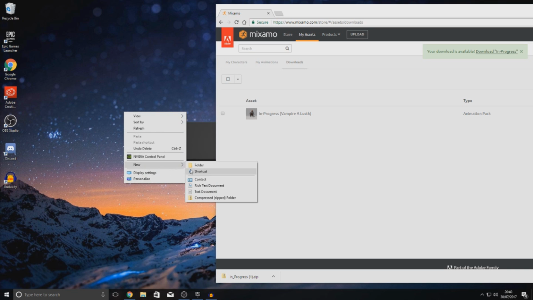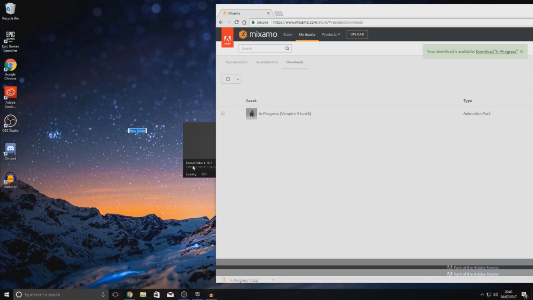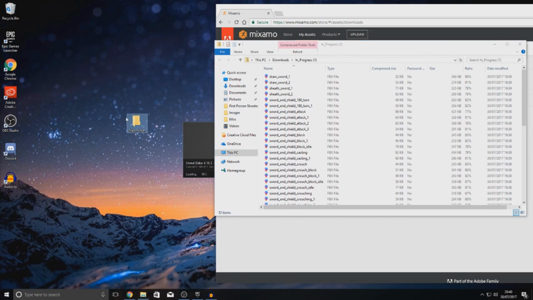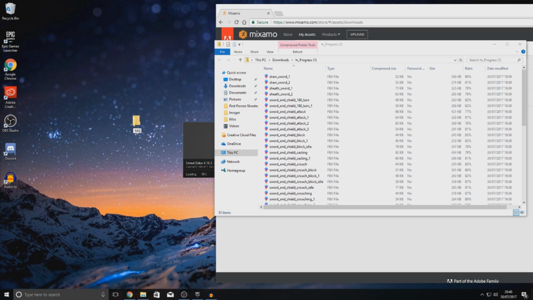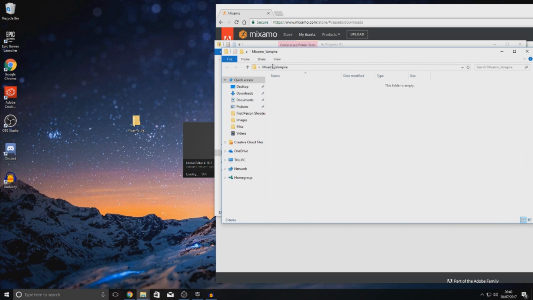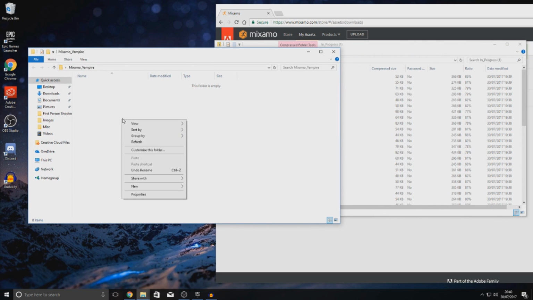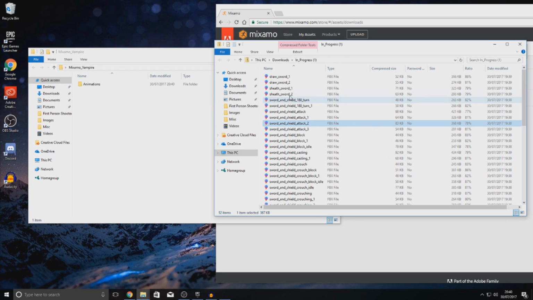But anyway, add a new folder on your computer and just give it the name vampire underscore Mixamo, or the other way around. It's entirely up to you. The naming doesn't really matter here. So I'm going to call it Mixamo underscore vampire. Open this up, so just press enter, double click it, do whatever you've got to do, and then inside of here I'm going to add a new folder, and I'm simply going to call this animations. Now you're going to see exactly why I'm doing that in just a second.